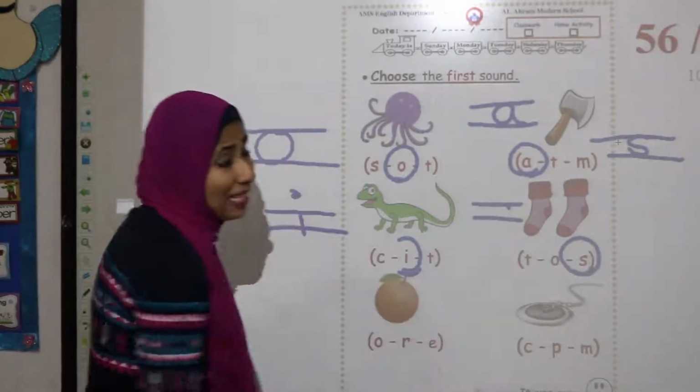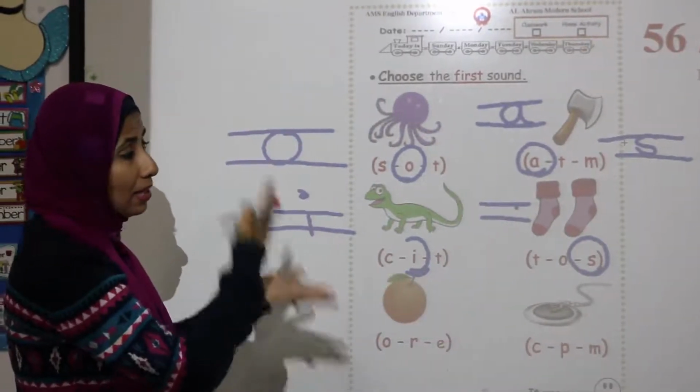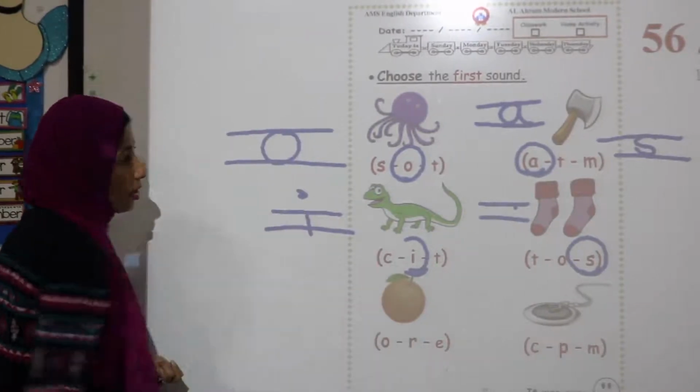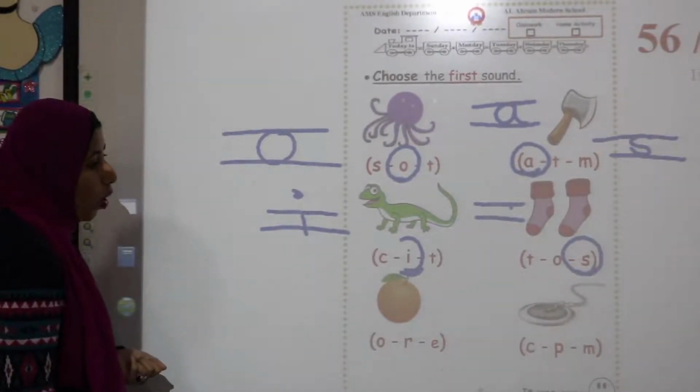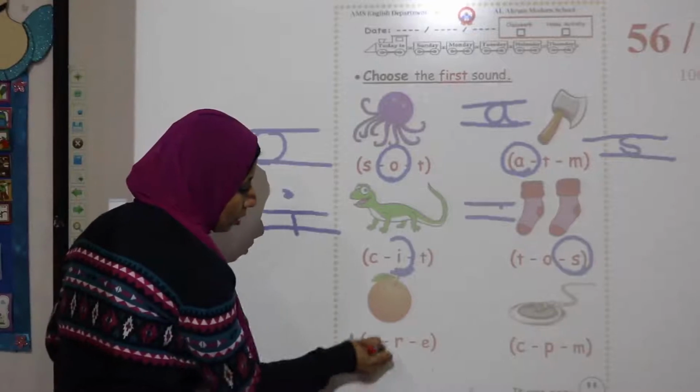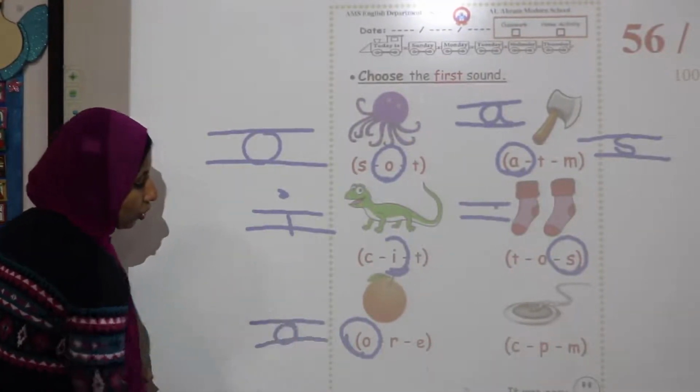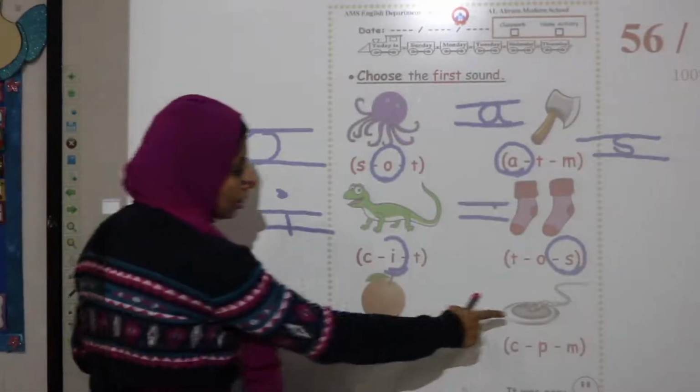Socks. What is the middle sound? Oh. What is this? Orange. So, this is our first sound. And how can I write it? A circle.